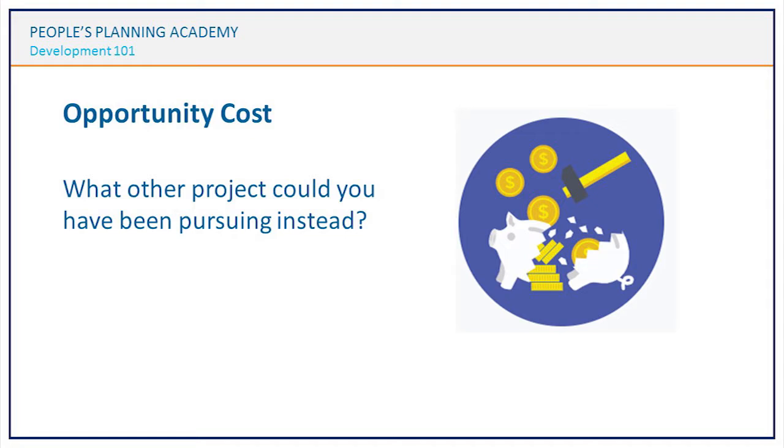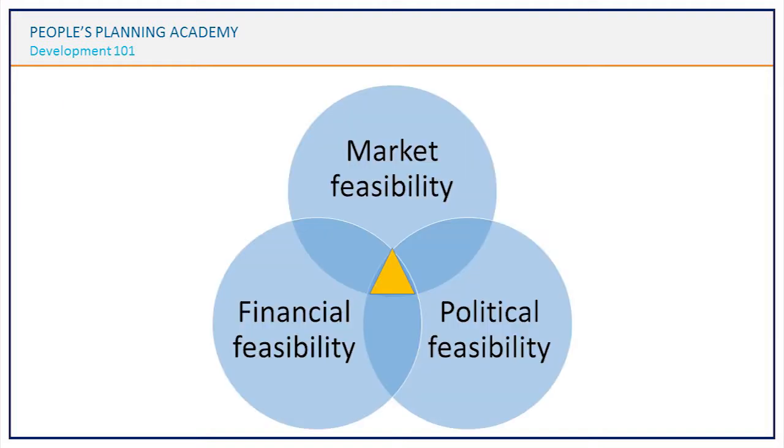And in addition to all these different aspects, you're waiting to get your money, your interest is accruing, there's also an opportunity cost associated with this. So what other project could you have been pursuing instead of having your project get bogged down and dragged through the mud? So even though a developer is motivated by profit, it's important to remember that there's more than one type of consideration or calculation done when considering a real estate development project, and that the developer is aware of these different vulnerabilities. And right at the center is where you have a development that can happen.